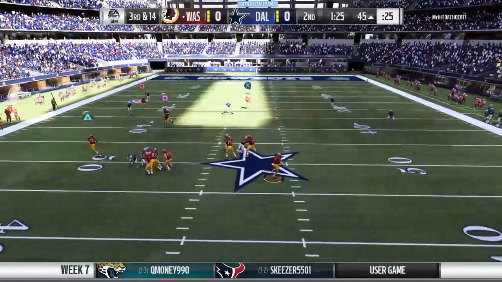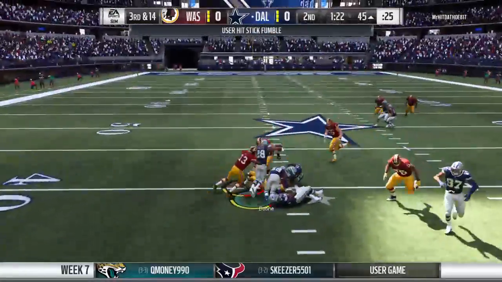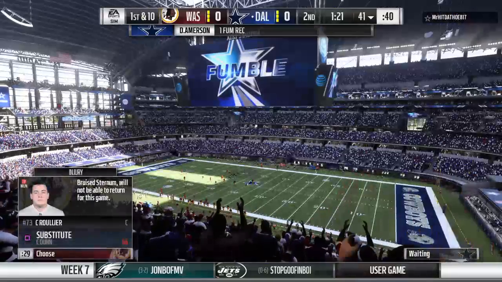Throwing on 3rd and long. Boom. Eluding the... And it's a fumble. It's picked up by the Cowboys. And they will set up shop at their own 41-yard line.